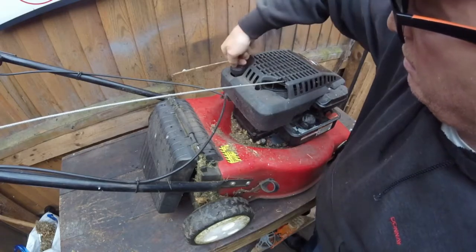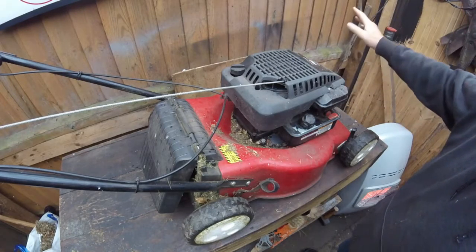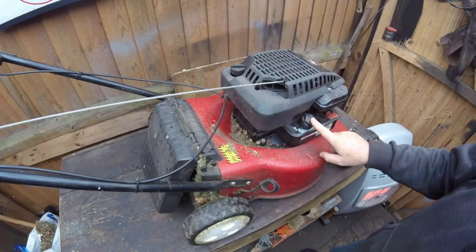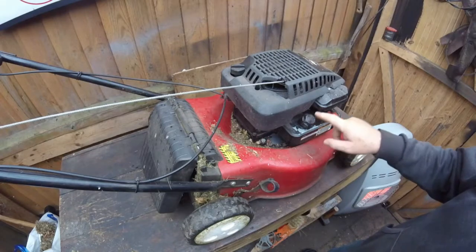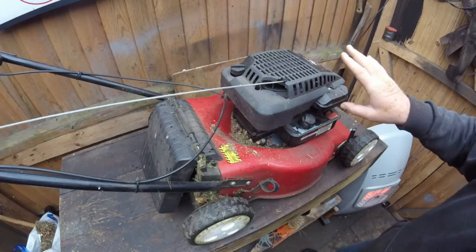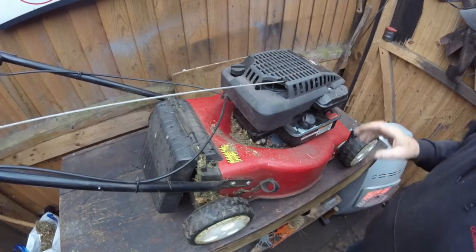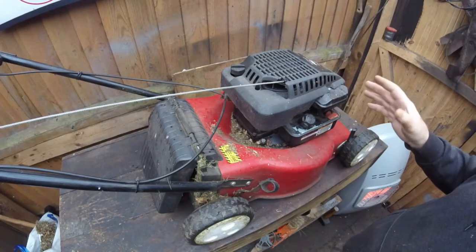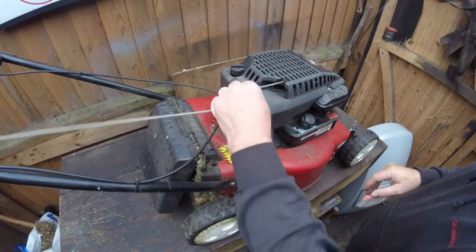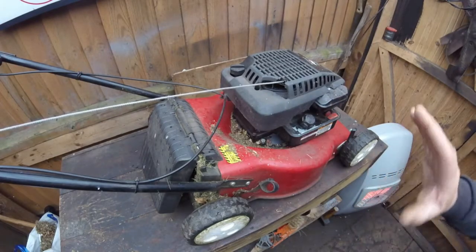The other thing you check is your spark plug. Take the spark plug out, and if it is all dirtied up, just give it a clean. Check the fuel. If it hasn't been run for a little while, check it, give it a smell. If it stinks, take the fuel out, change the fuel. And the other thing is the blade as well. Sharpen the blade. I will show you how to take it off, and also lift it up from the underneath and clean the underneath as well. That's basically the main things, and the cables as well, and just check the recoil pull cord. It might need changing. If not, just leave it as it is.